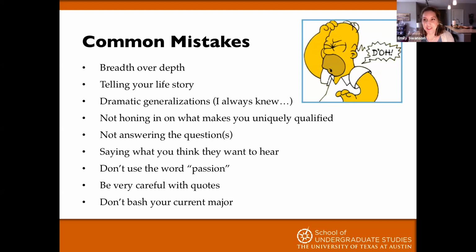You also want to avoid telling your life story. So don't start from when you were 2 or born even. You want things that are very relevant, more of an academic encapsulation of what you've done. Now, if there was something really inspiring that happened to you at 4, let's say you were at the hospital and you saw something happen to your brother or sister, or something happened to you, and you want to tell that as here's why I'm interested in this, that seems fine. Just don't stick there; then go and jump to maybe high school, college. Try to avoid starting all the way back and moving chronologically.